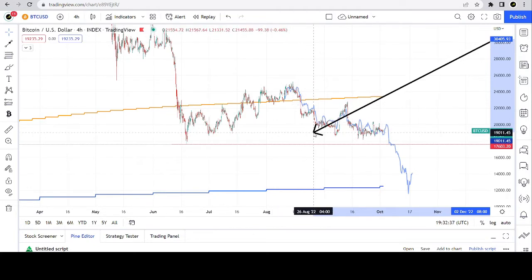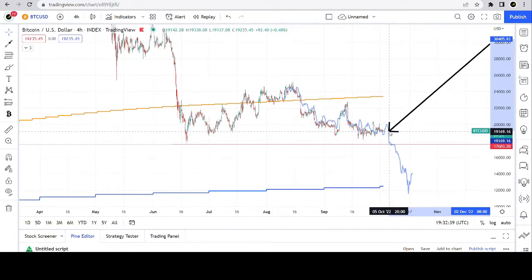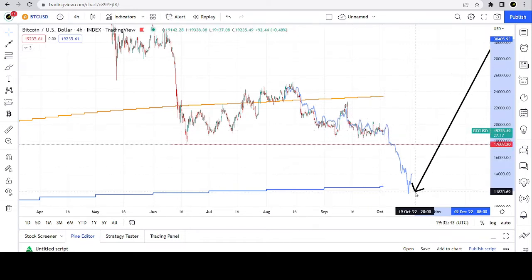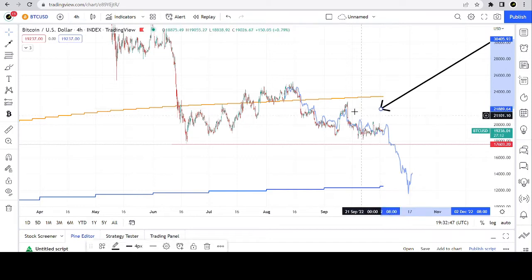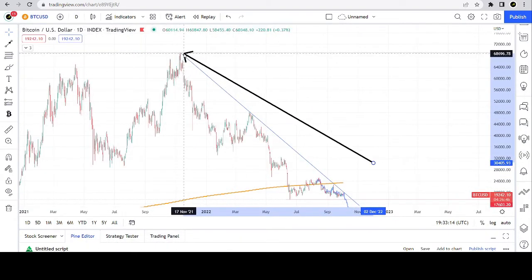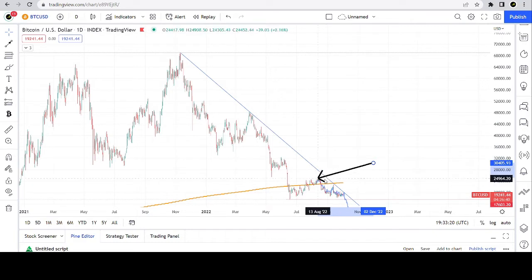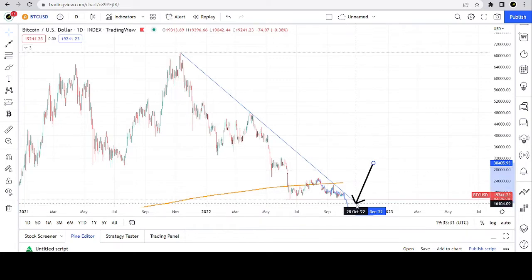until something strange like that happens, I will be of the belief that we will probably continue to make another low. And the reason why I believe that: if you zoom out on a day candle and place a trend line starting from the top here, the peak, and aligning it with this one, historically speaking, this third wave here has hit it. Sometimes it goes above it, but eventually it gets pulled back down below.